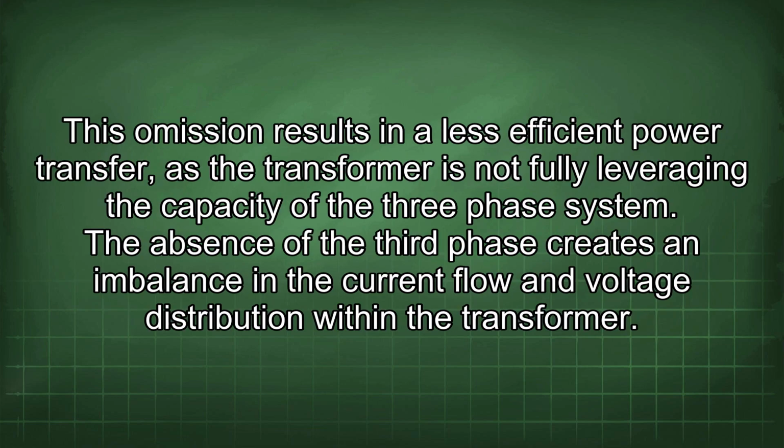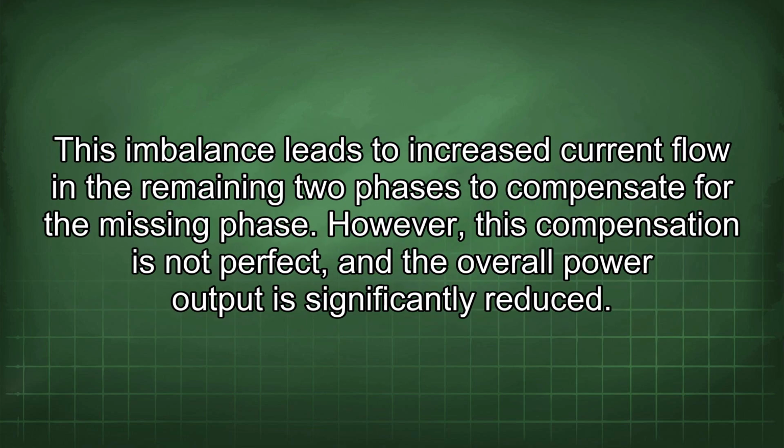This omission results in a less efficient power transfer, as the transformer is not fully leveraging the capacity of the three-phase system. The absence of the third phase creates an imbalance in the current flow and voltage distribution within the transformer. This imbalance leads to increased current flow in the remaining two phases to compensate for the missing phase. However, this compensation is not perfect, and the overall power output is significantly reduced.